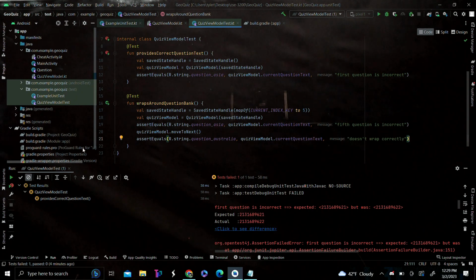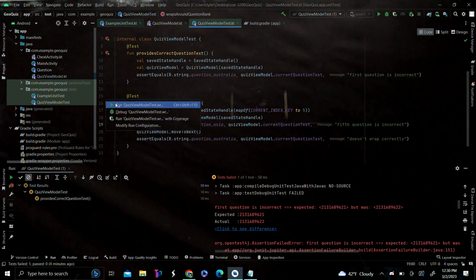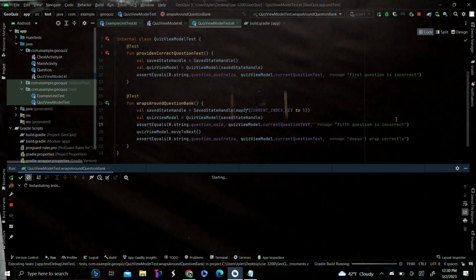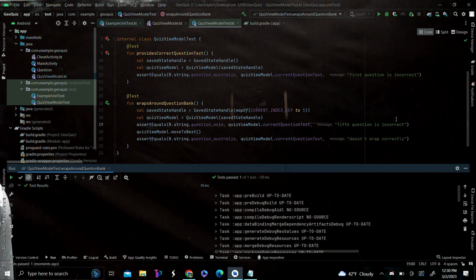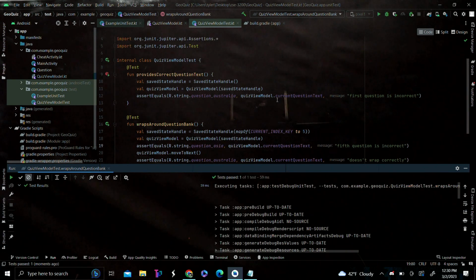So now we can run this test individually. I'll show how that works, and then I'll show the entire thing. First, I'm just going to change this back so we see that succeeding, because that's the actual test we want. So I'm going to run this test right here. And we'll see that the test has passed.